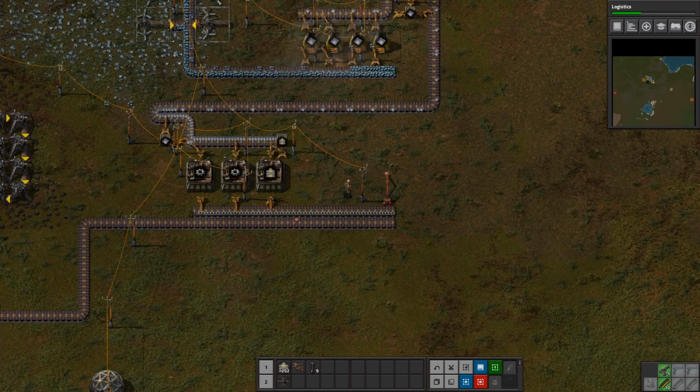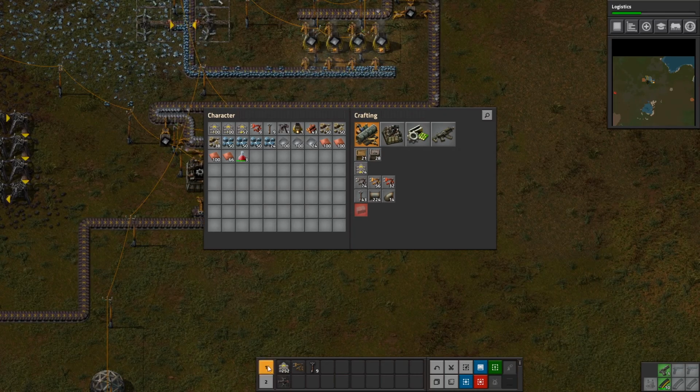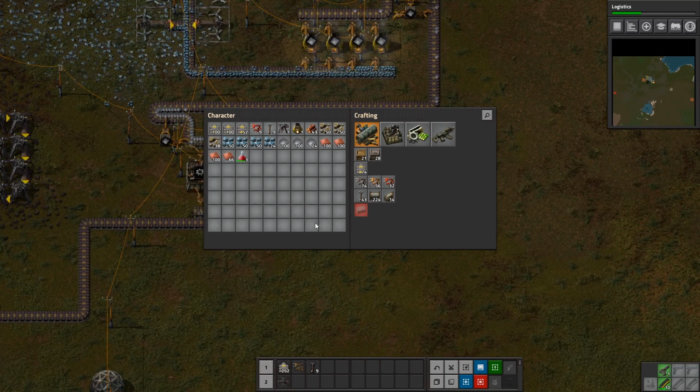By the way, go ahead and put your long-handed inserter on the 4 key or the 4 hot button bar on the right of the big gray 1 button, middle of the screen. So this button right here. You want to take the long-handed inserter and put it right here.